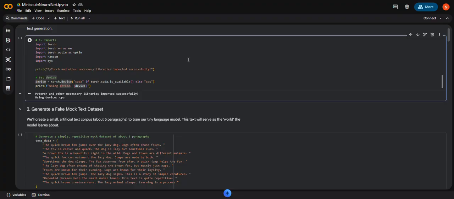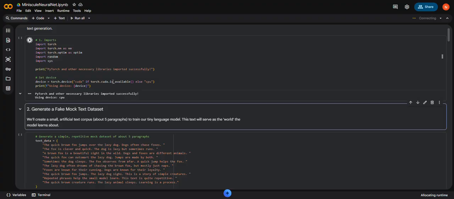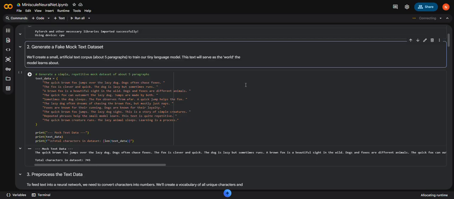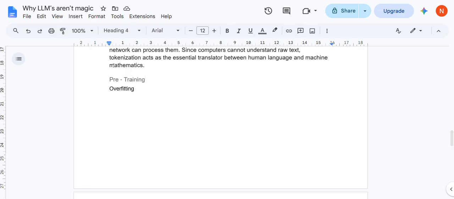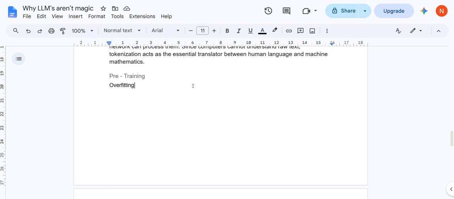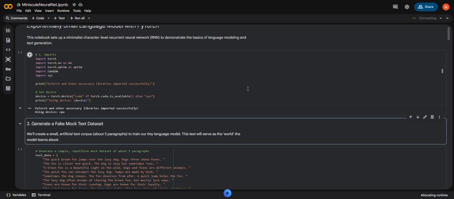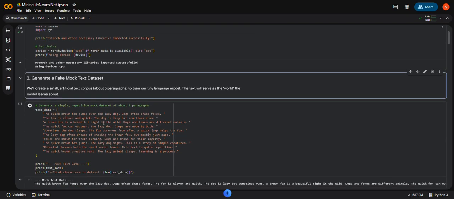So I'll just go over pre-training really quick. This code cell imports your dependencies. We don't need to go into that. I'll just wait for a runtime to be allocated here while I explain something called overfitting. Now overfitting, I hope I'm not getting ahead of myself here, but overfitting is basically when your dataset is too small or too repetitive and your language model just starts to basically memorize it. Now I'll cover this in more detail, but I'll just go over pre-training really quickly.